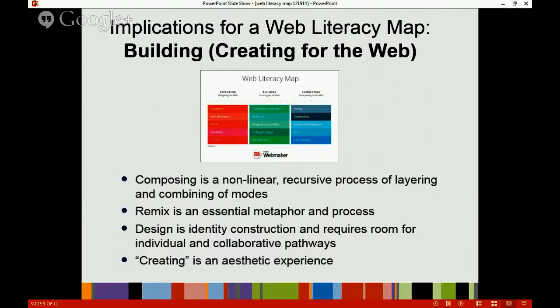Blaine and I have seen this emerge across all of the work that we've been doing with students in classrooms, and if we're serious about recognizing design allows students to both construct and express and communicate identities, multiple identities, then that means we have to design learning environments and tools and learning experiences so that there is room for individual and collaborative pathways of creativity and composition.